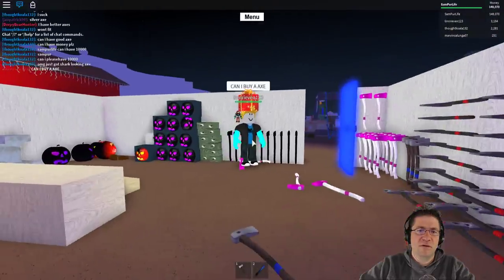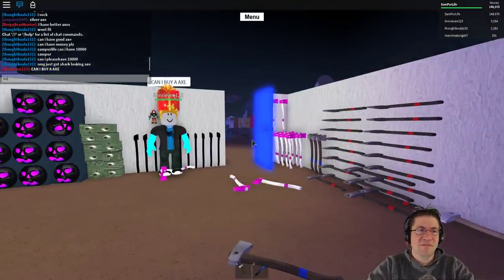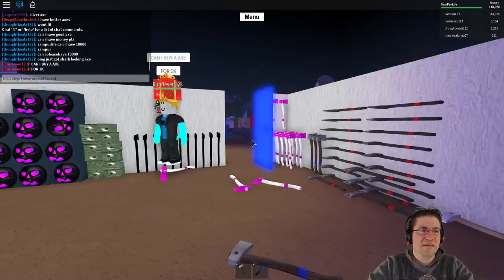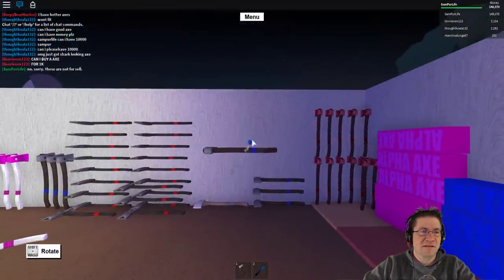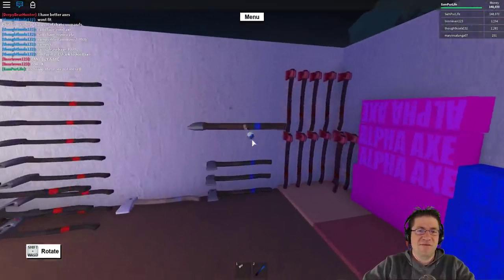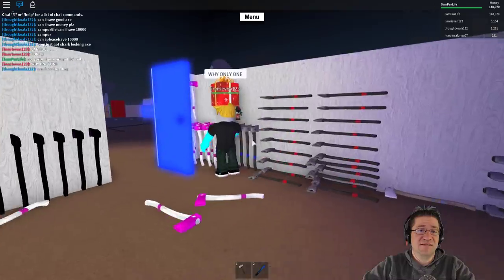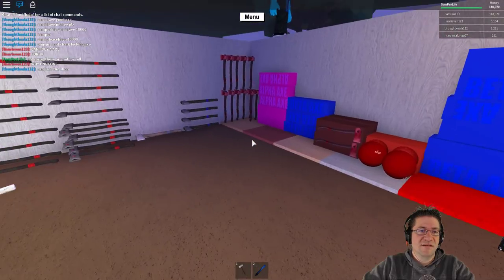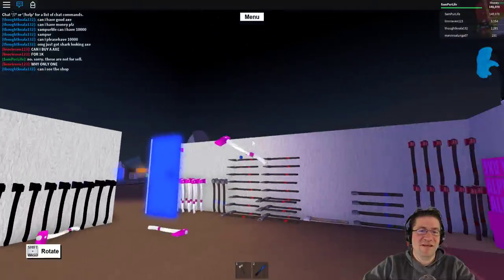Hello. Can I buy an axe? No, sorry. These are not for sale. So, Sam does not sell axes. This is not a shop. This is gifts given to him by his fans. And there's a lot, guys. There's so much. Can I see the shop? It's not a shop. You can come by and check it out if you want to.